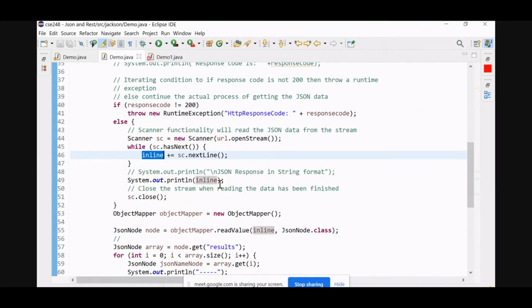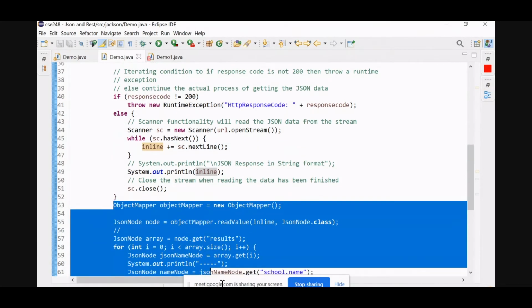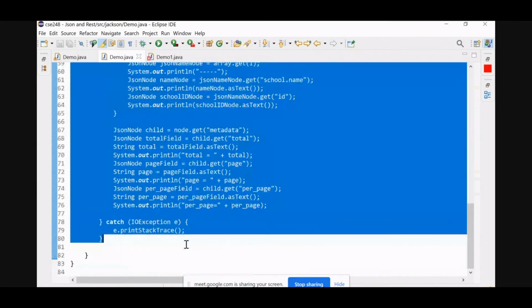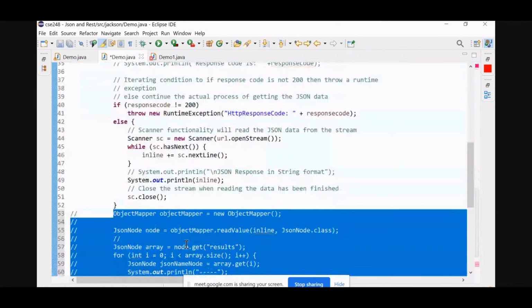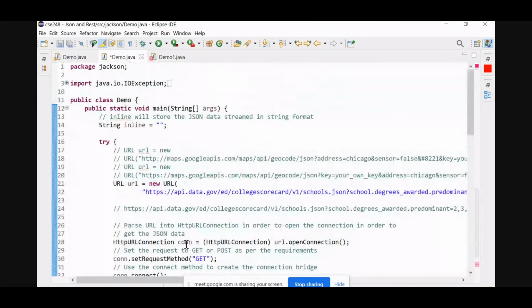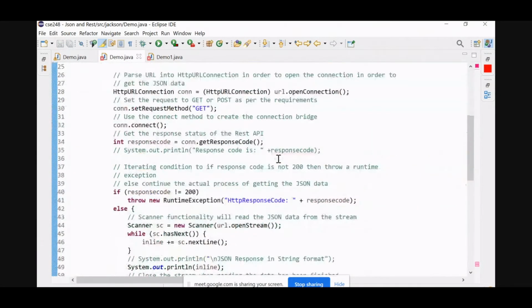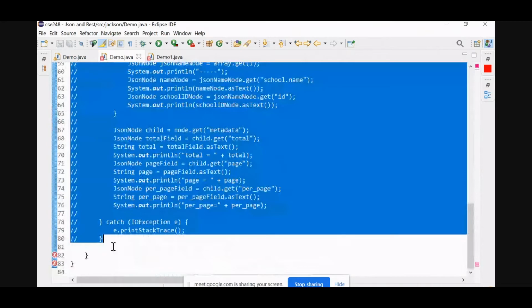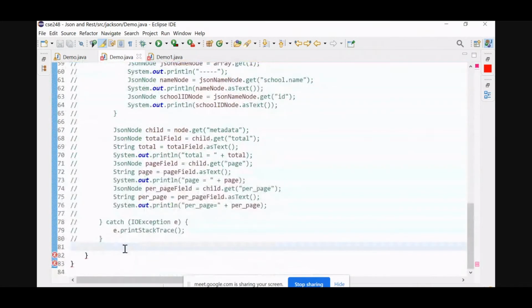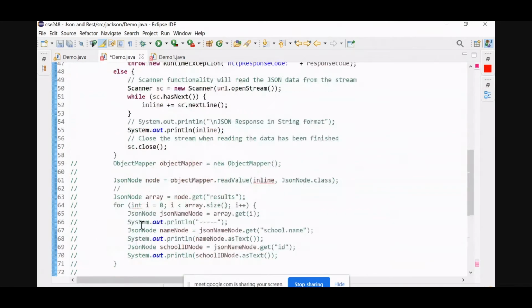At this point, I can disable everything else and see if I have an error message here. I think I need another curly brace. Let me see where I am.